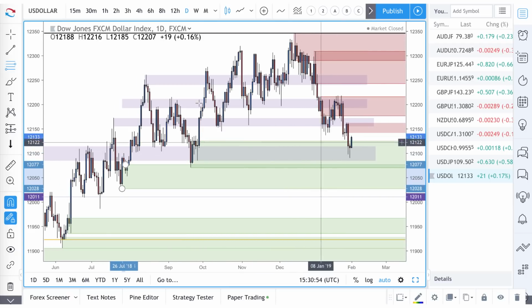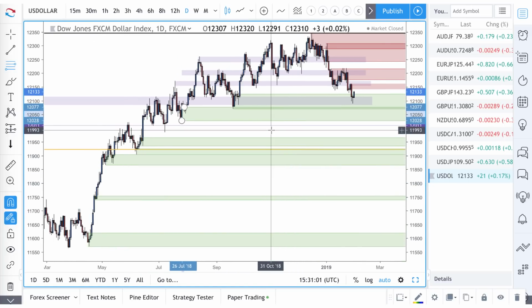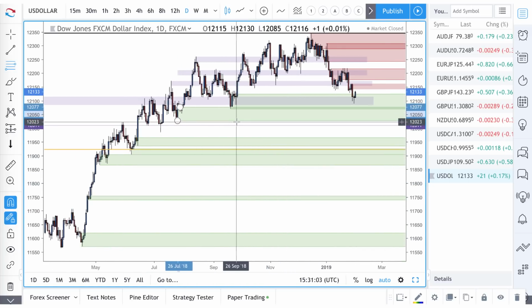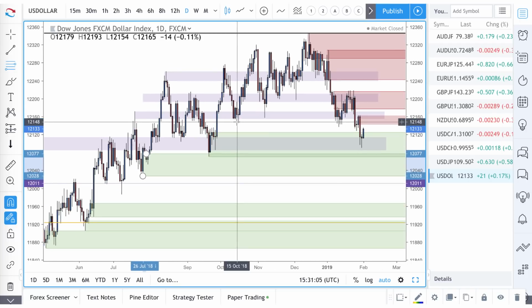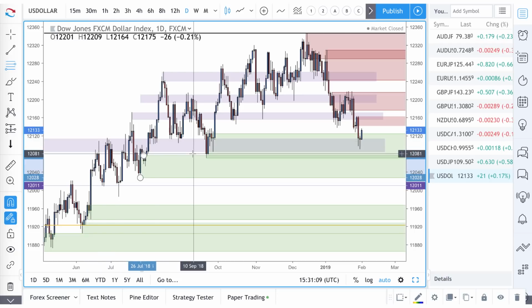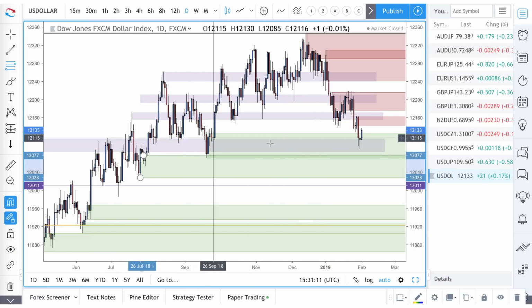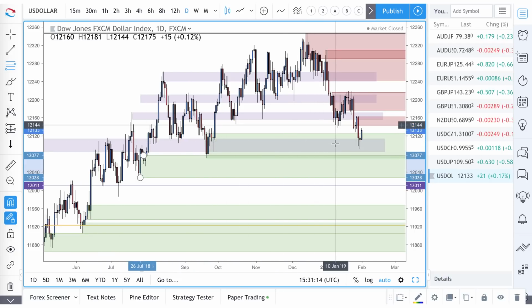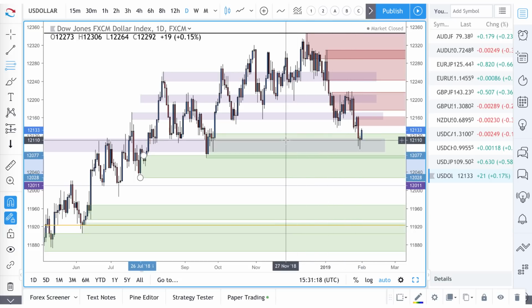We look for areas of demand and supply on daily time frame charts, and then what we want to do is look for where other traders are potentially trading within those areas, and it adds to the supply and demand equation. So we look for horizontal support, right, which is what everyone trades. Then you've got diagonal and dynamic, which is moving averages. Again, I've got a link in the description box below, so you can check that out.